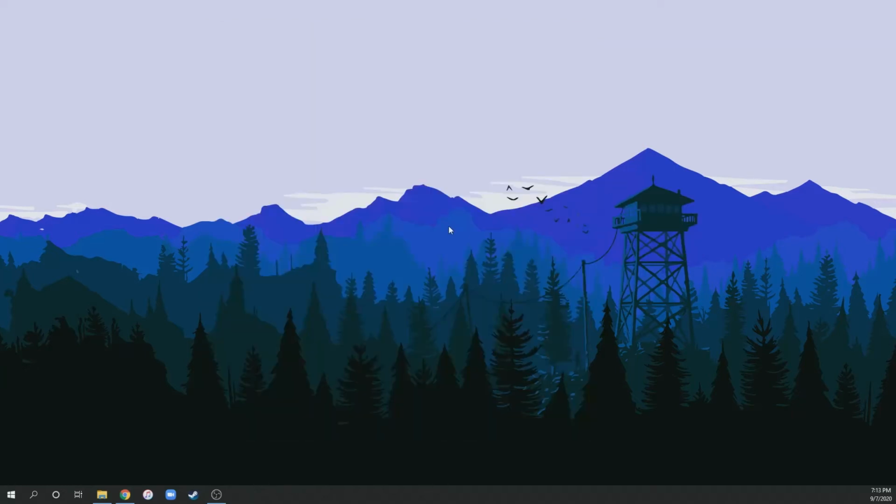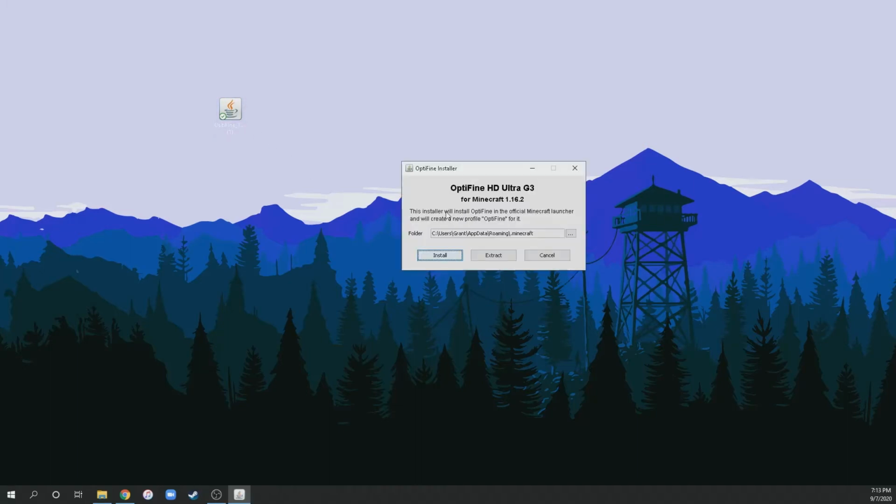Now just a side note, if you're not using a browser such as Chrome, or you weren't able to click that download link in the bottom left of your browser, you are able to open up this file from your downloads and put it on your desktop, and then double click it, and go through these installation steps with the same process.